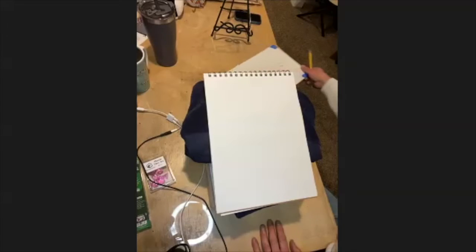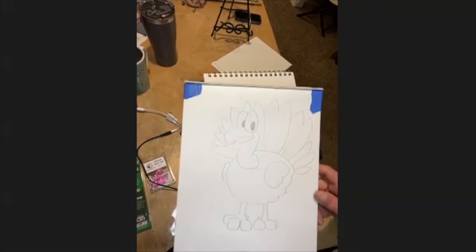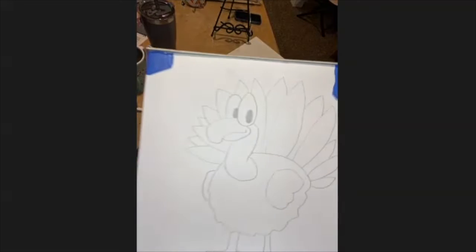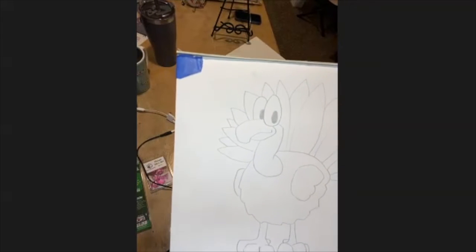For Thanksgiving, we're going to draw a turkey, right? Yay, turkey! So we're going to draw a turkey. He's going to be a fun little turkey, not a serious turkey. Okay, so that's what he's going to come out like.